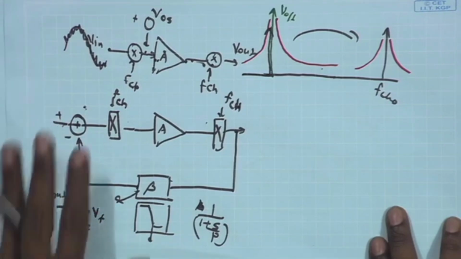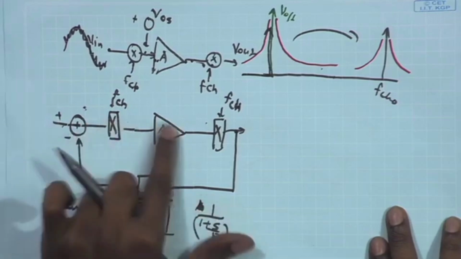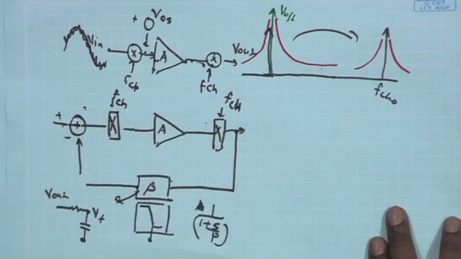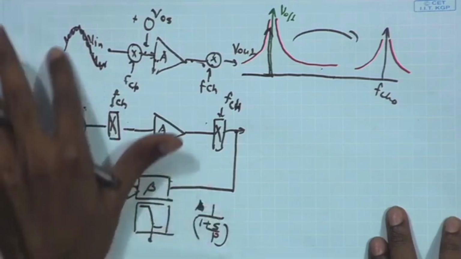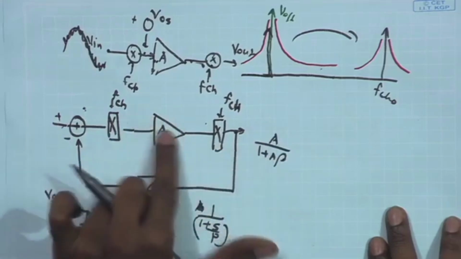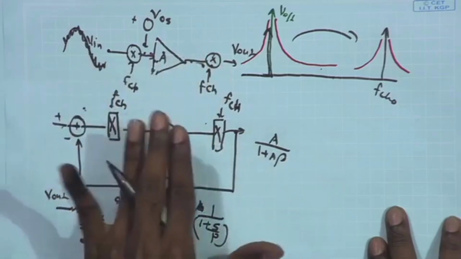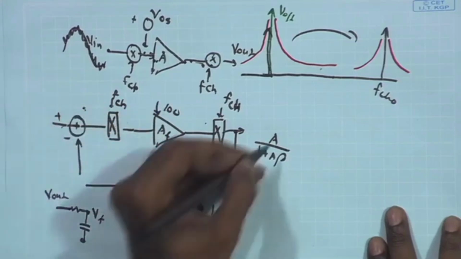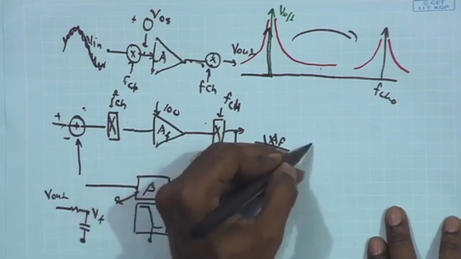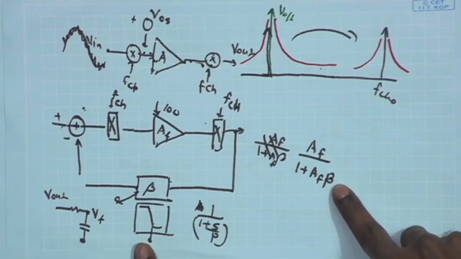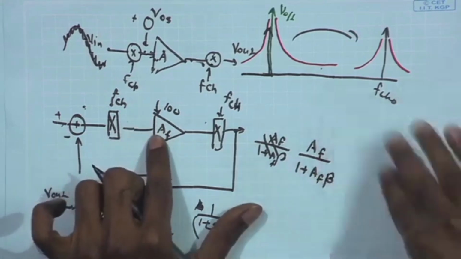So, if I do that, what is the overall effect? If I look at the transfer function, suppose A has much higher poles. So, the poles in A are much higher, I do not worry about the poles of A. The cutoff frequency of the beta is very low, it is able to pass the dynamic offset. So, for this slowly varying dynamic offset, my overall transfer function of this amplifier will be given by A upon 1 plus A beta. This A is the closed loop gain of the front end amplifier, not the open loop gain; this is our original front end amplifier where we have the feedback and the closed loop gain may be 100. Better call it AF, so as to avoid confusion with the open loop gain. So, 1 plus AF beta, and what we are saying is the poles of the amplifier are at much higher frequency. I am altogether ignoring them.